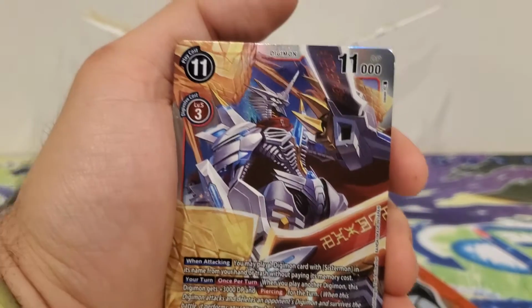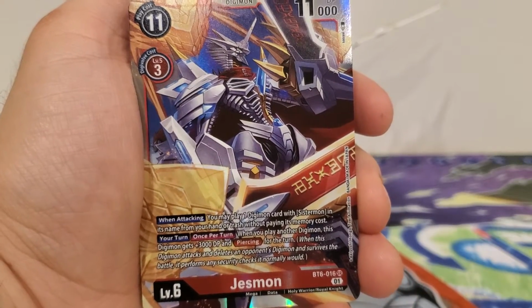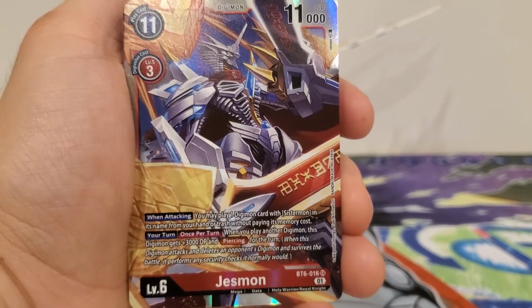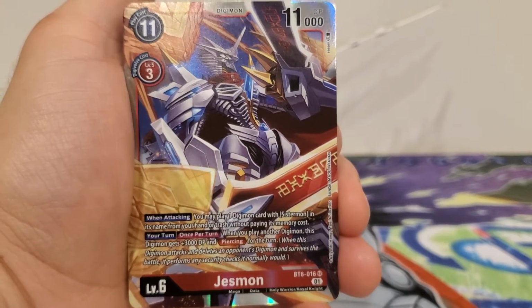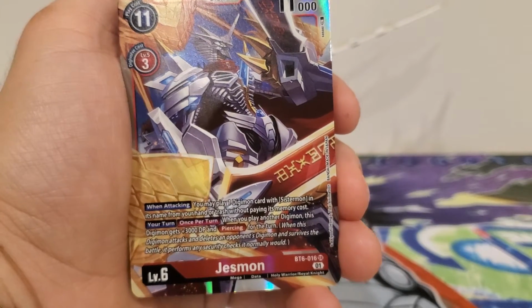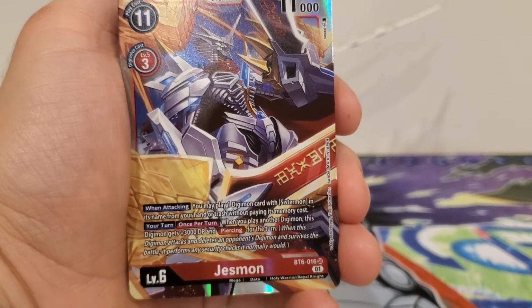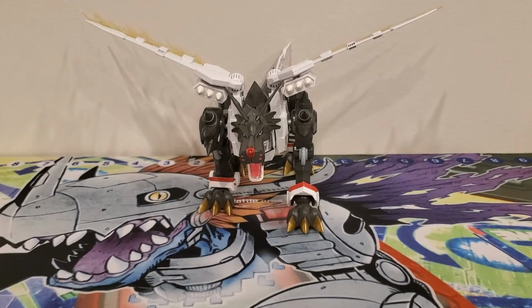Ooh, okay. So this is more Sistermon synergy. So if the other one's beneath it, you could attack, bring back a Sistermon, then this guy would unsuspend and get 3,000 DP because the Sistermon's in play, and he would gain piercing. So lots of synergy with that. Very neat. Very cool artwork too. I wonder if he's going to have like a combined art with again Coolmon or whatever his name is.